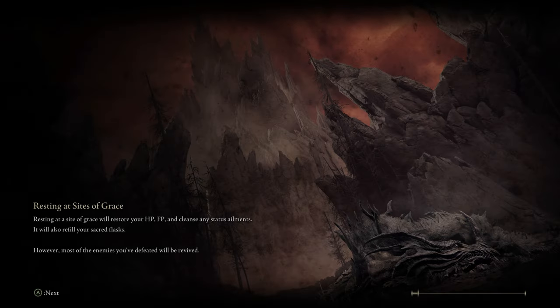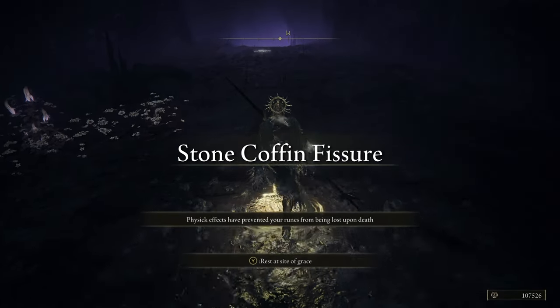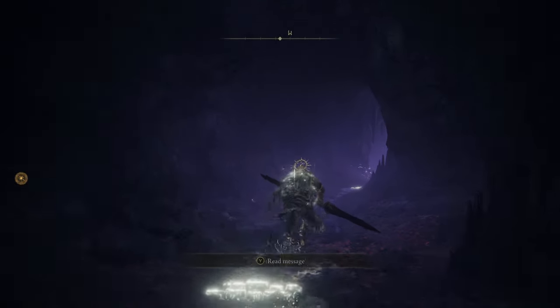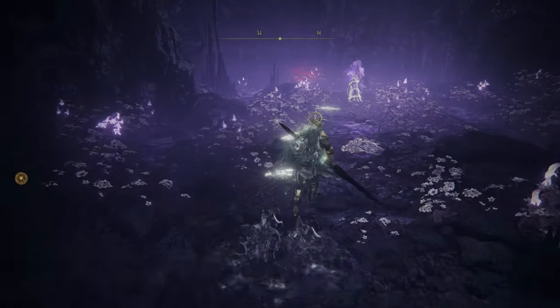Man, all of this dying makes me want to get a cup of coffee. You must kill Mikula. Grant him forgiveness. Okay, I need to go back and do this again and again and tell for something. This way I don't lose my runes, I guess. Let's keep going. Not that it really matters.